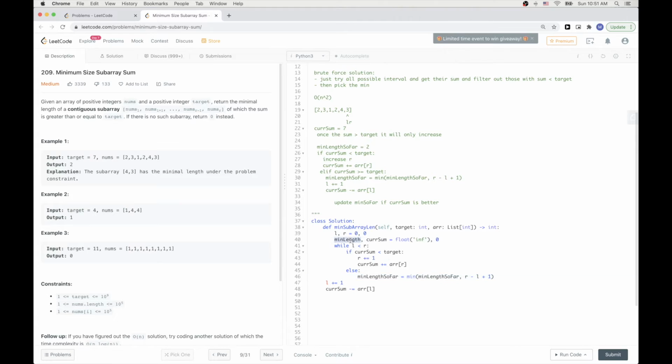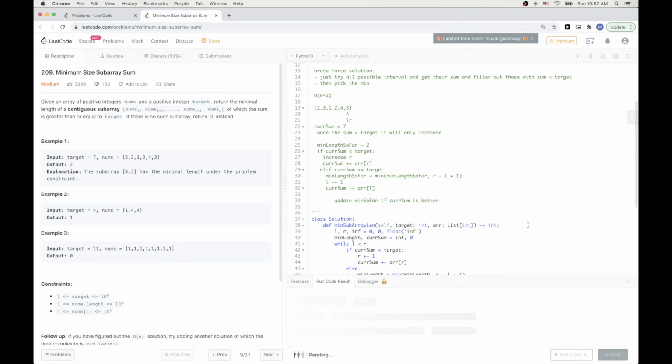We do min length is going to be the min of min length and the window size, and then we increase L, and decrease current sum by the element at position L. Then here we can just return the min length, and let's say min length if it's different than infinity, else 0.